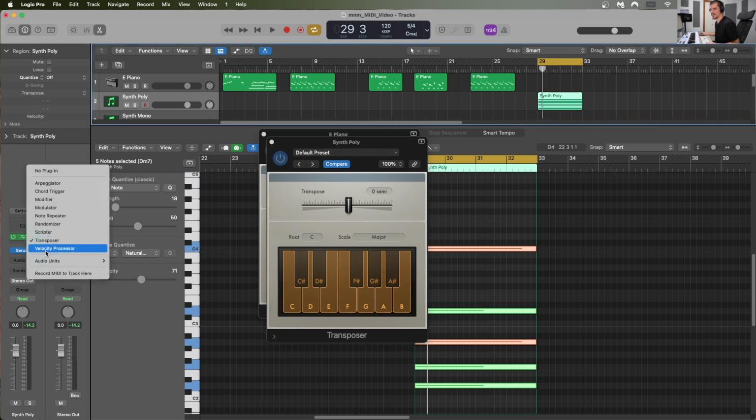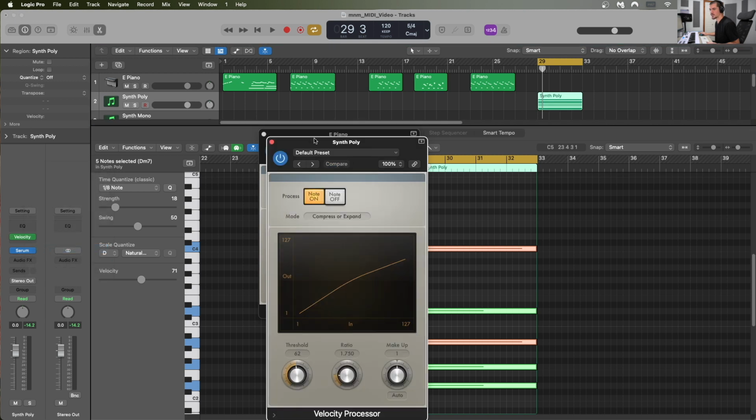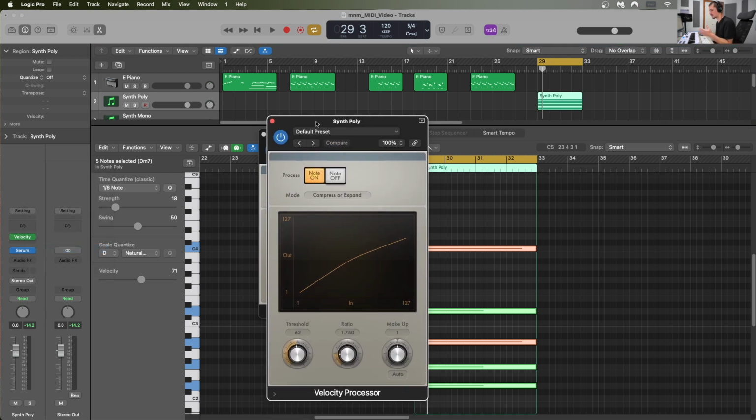Last up, we have the velocity processor, which acts sort of like a compressor except for our velocities. And so we get an input right here, and it will alter the output depending on what the input is. We can get a really sharp ratio so that at lower levels, it's basically linear with the in and out. But then as I hit harder, you see that I'm pressing harder and harder on the input, but the output is actually not ever reaching that 127 maximum right there. It's going to max out around halfway right here.